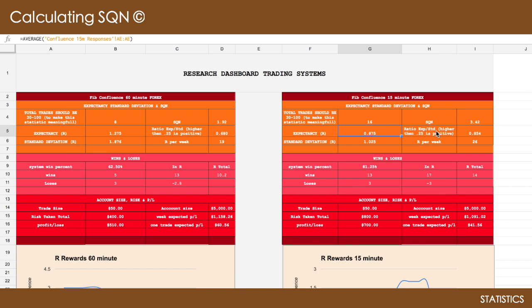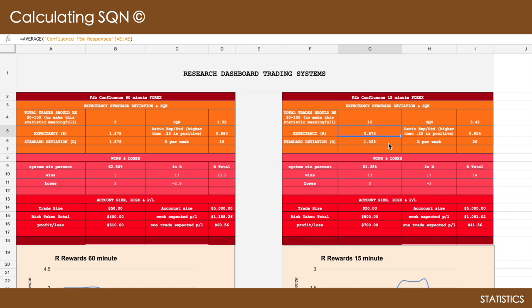So the expectancy is the average. In this case I have an average of 1.9 almost. And this average is all the trades together. And then of course some trades have a high R multiple and some have a low and some lose. So they are spread around, right? So the question is, how far away are they spread around? Because we want to know the deviation from the mean.